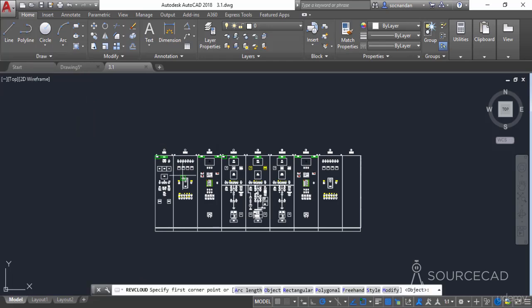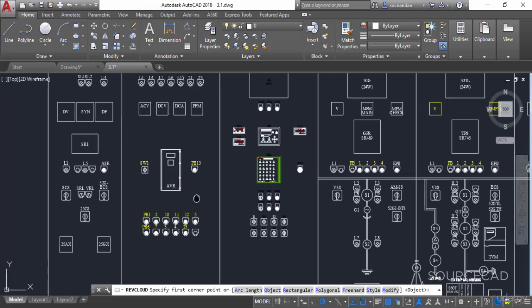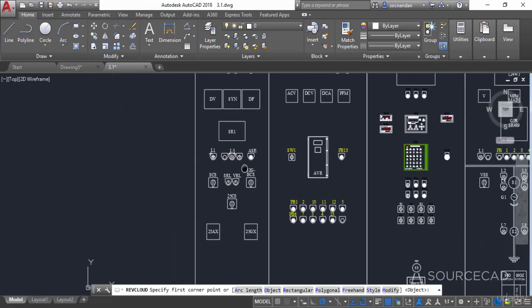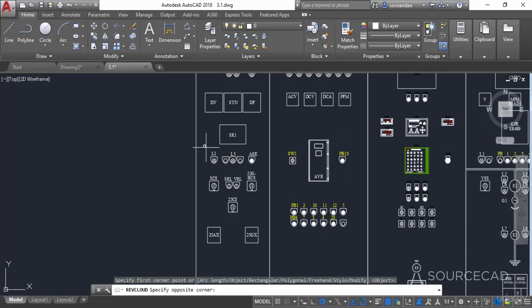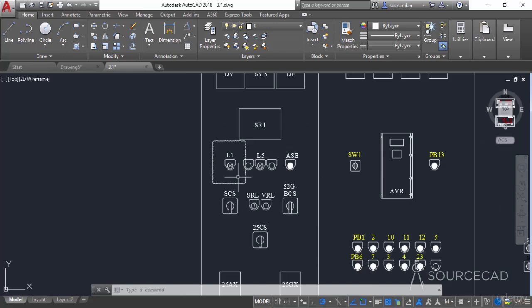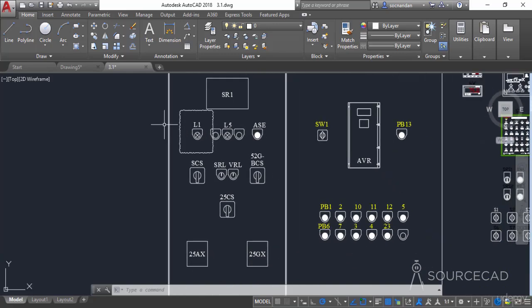So let's select it. And now let's say that we want to make a revision cloud somewhere over this area of the drawing. So for that, I'll click at this point, and now I'll make a simple revision cloud just like this here. So now here we have this revision cloud. Although the arcs are very small in this revision cloud, that we will also take care of. And now after adding the revision cloud, you can add any note. So in this case, as you have seen that the arc length is very small, we need to modify it. So let's do this with another revision cloud.